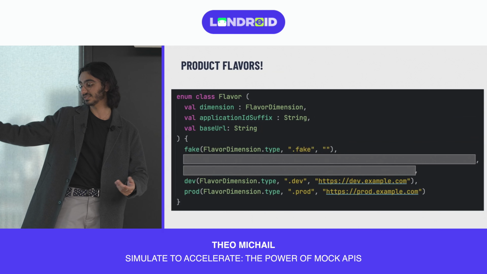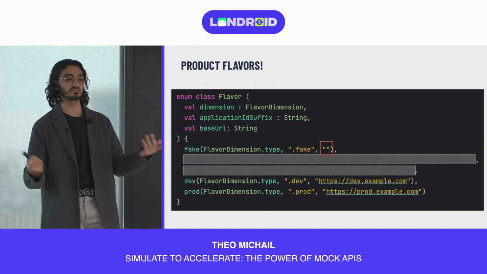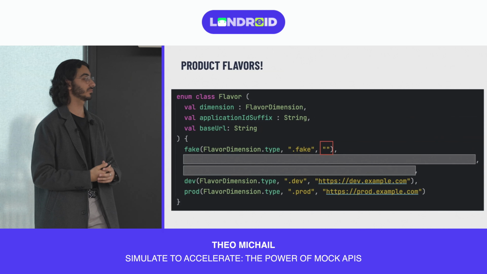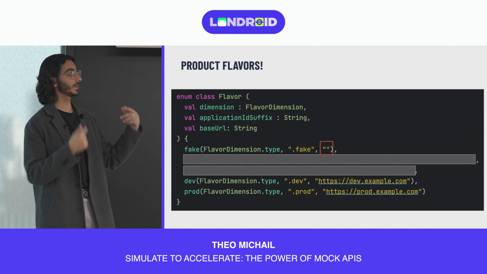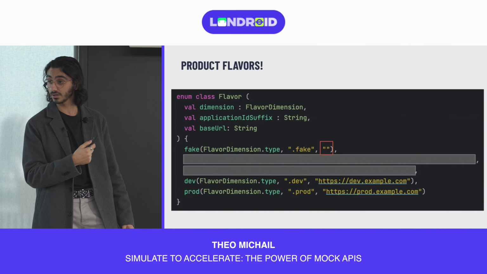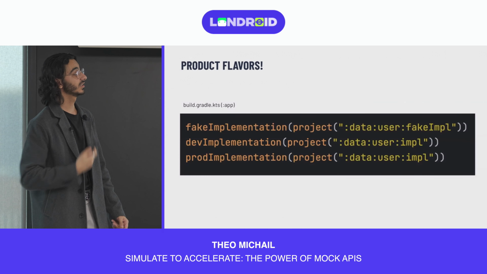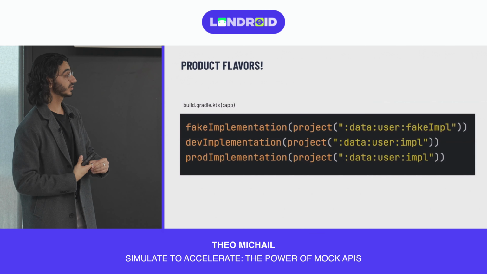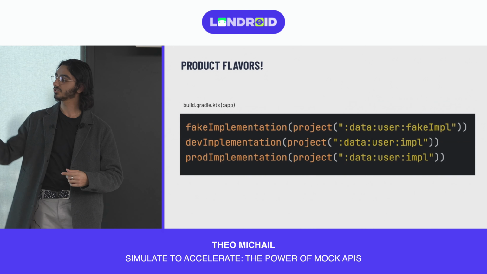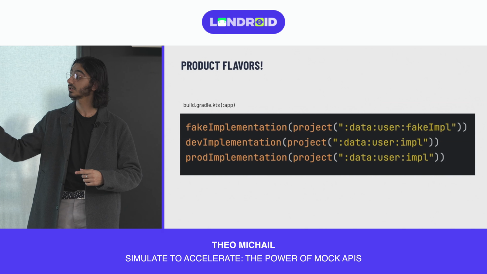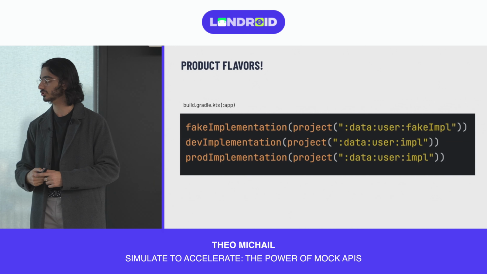The first one we'll be looking at is our fake flavor. And we can see here there isn't actually a URL needed because we're not making any API calls. It's just not really necessary. So the reason why I've specified we need to put this inside of a convention plugin is that it gets pre-compiled before the rest of your Gradle syncs, which gives us these nice handy functions here that we can use to define different implementations for your different build flavors. So here we have our fake implementation using our fake user repository. And then for every other flavor that we have, we'll just use the normal repository.